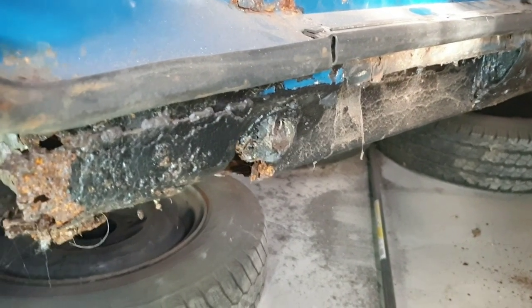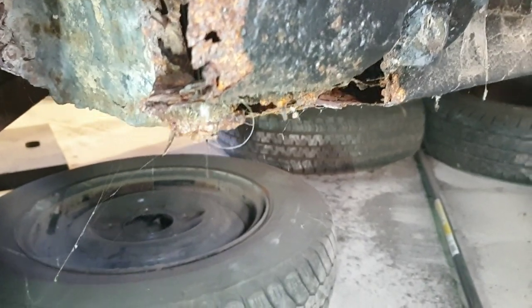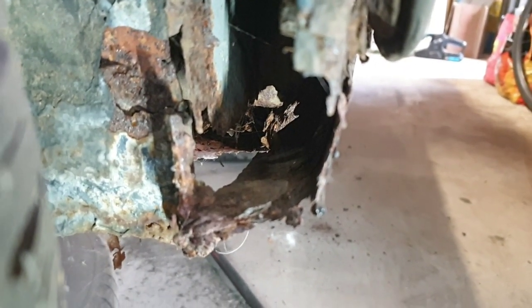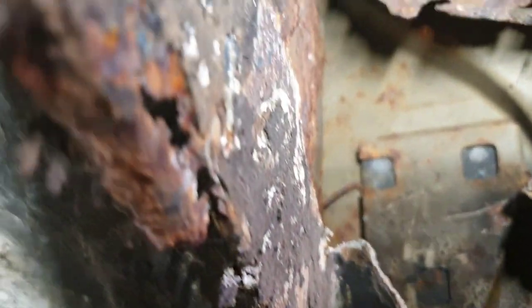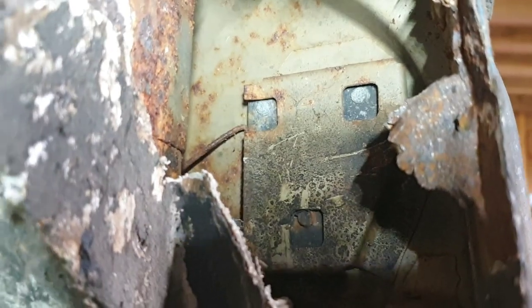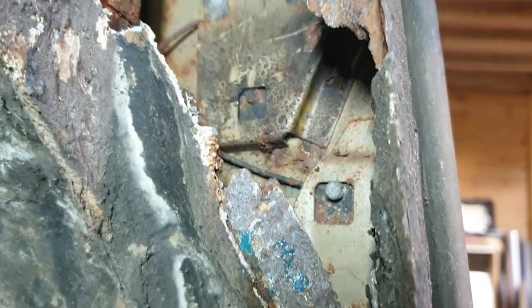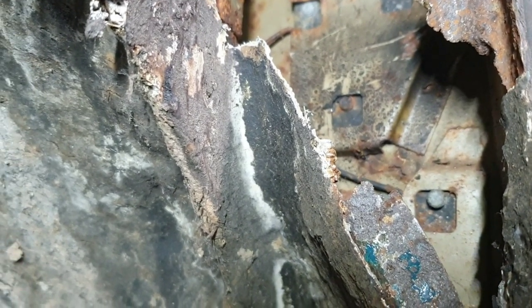Okay, back end. That's not looking good, is it? She's quite rough in there. Oh, hello. That's not good. All the way up this inner wheel arch. Absolutely shot. There you go, that's the inside of the door catch. And that piece there, right in the middle, is the fiberglass repair that they've done. You just pick away at that.